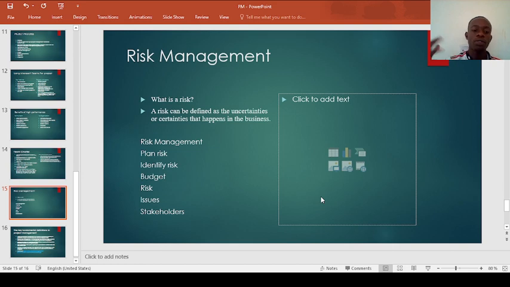So once you identify that there might be fire problems, then you plan to have a fire extinguisher, and then you budget for it, and you say maybe I will spare this money and have myself a fire extinguisher, such that if at all we get a fire challenge, then we shall be able to counter it like this.